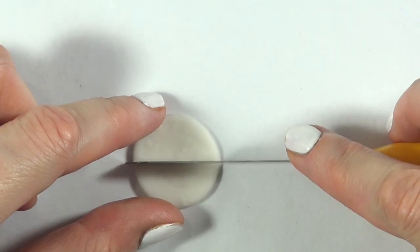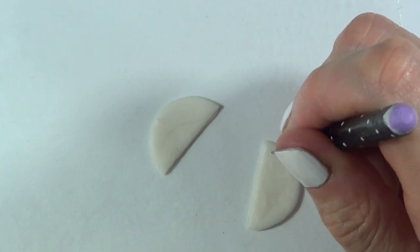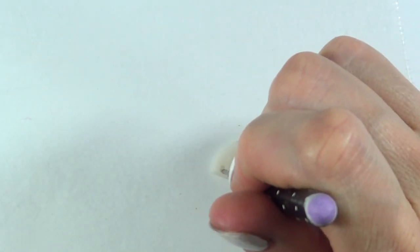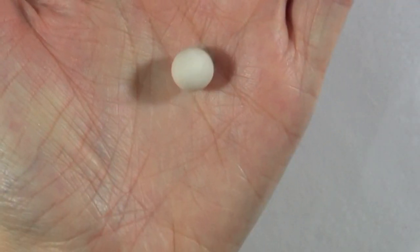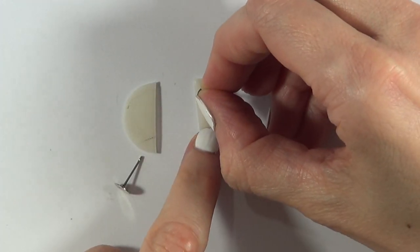Then I'm going to be using this cutter. I'm going to be cutting each in two, so it's going to be like two pairs. In one pair, I'm just going to be making holes on top of the shape, and the other pair I'm just going to do nothing to it. I'm going to be making a small bowl as well, and I'm just going to bake the bowl and my two pairs.